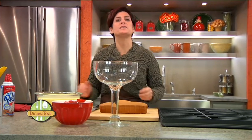While fast and easy dinners are a must to have on hand for the long winter months and busy school year, it's also great to have some easy dessert recipes on hand as well. I'm going to show you a berry trifle today. This recipe is great because you can even get the kids involved.